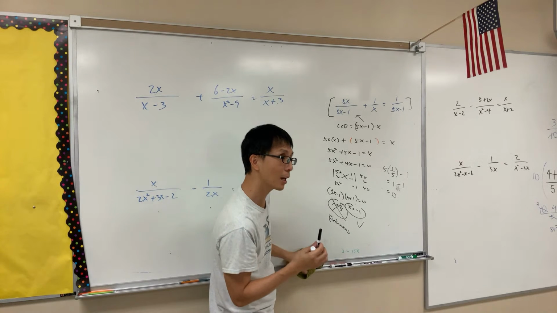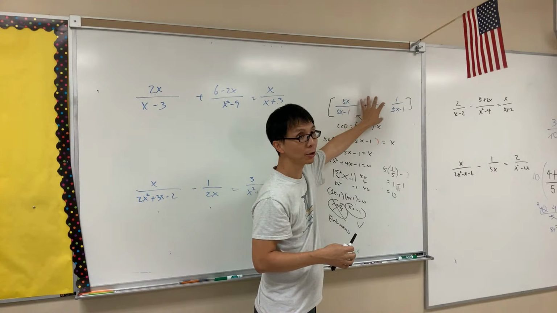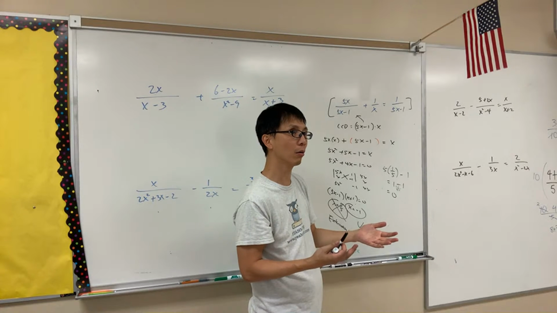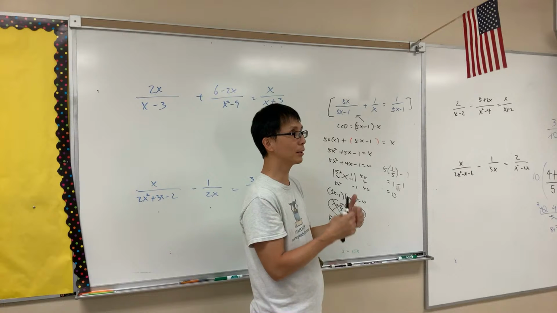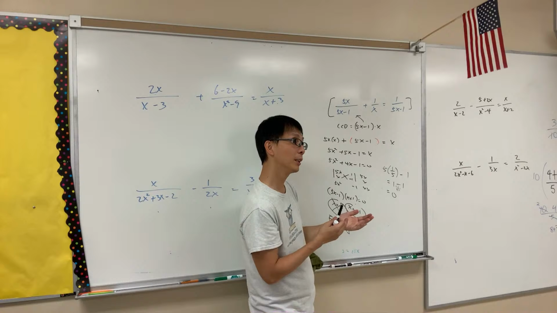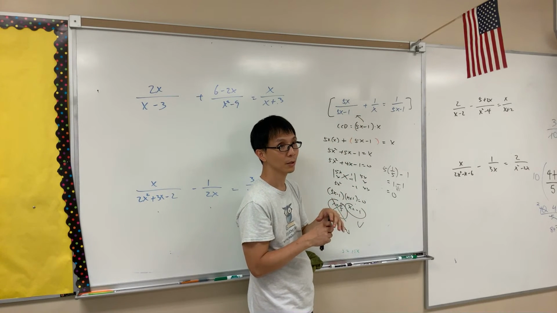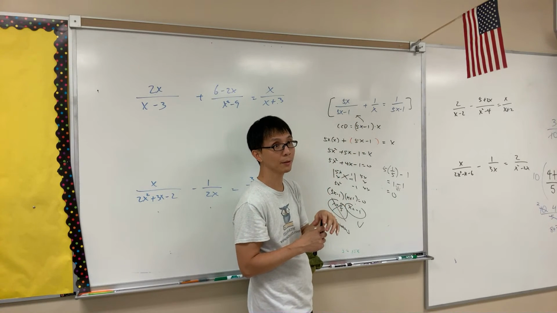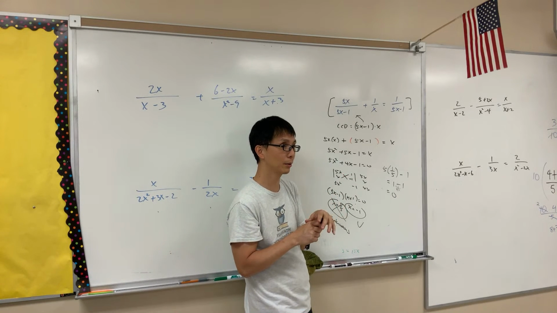Somebody asked me last period, what causes extraneous? Because if I graph this function, this is going to be a vertical asymptote, so you cannot have that value at all. If you have the answer 1 over 5, then it's within the vertical asymptote, and a vertical asymptote is automatically not defined. So that value cannot even exist in this function. It fails the domain of the function. Remember before we found the domain: x cannot equal 0, x cannot equal 1 over 5. That's part of the domain issue you're going to meet.